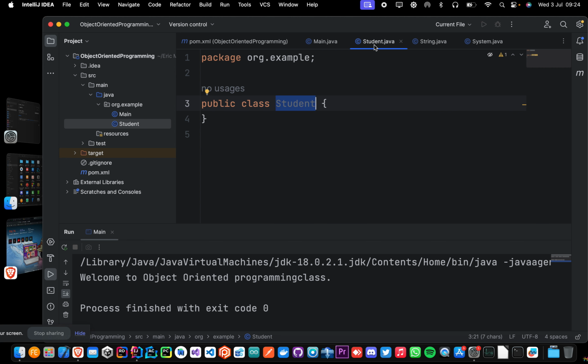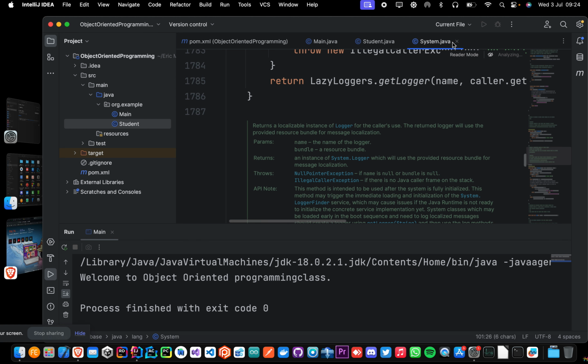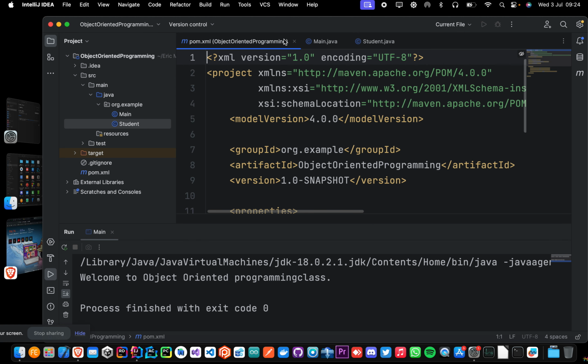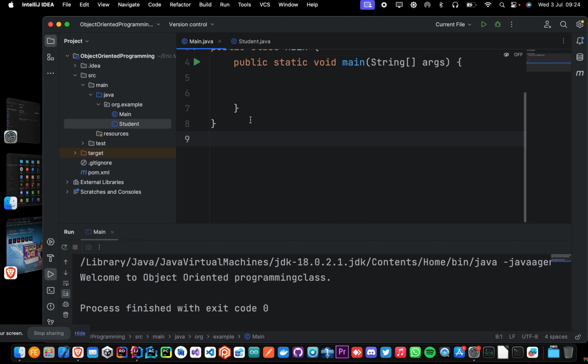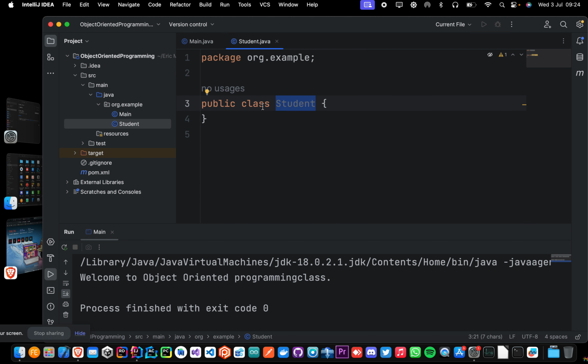Let me close these Java and System classes and also the POM so that we can work with the two classes that we have. You can see here that Student is named public class Student, of which Student is the actual file name. That just shows you that for you to have it as public, you have to have the same file name.